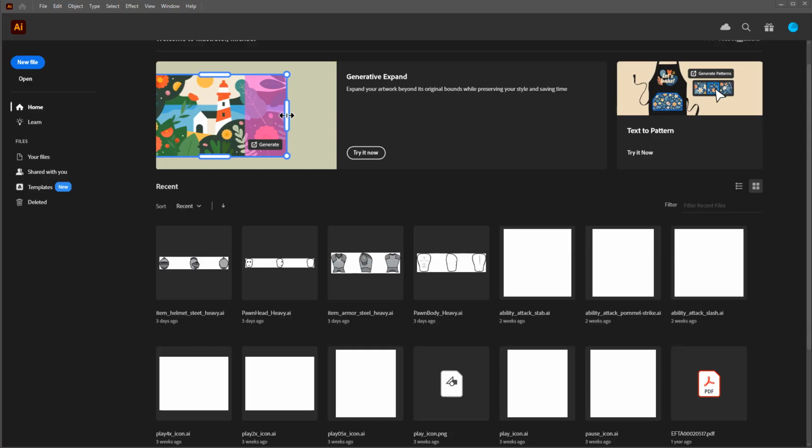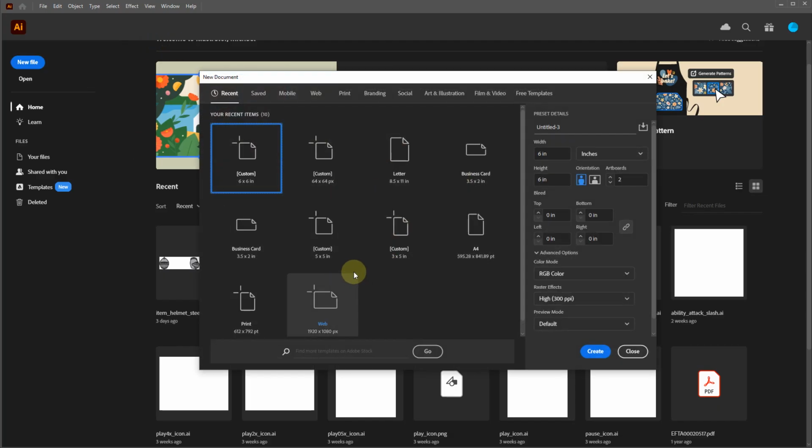Okay, so we're familiar with this menu just from the Photoshop thing. We've got previously worked on projects here. We've got the ability to open files and new files. So let's go ahead and start a new file. Just like with Photoshop, we have a lot of these presets that exist. We also have custom sizes that we can mess with. We have our settings here to start a new project.